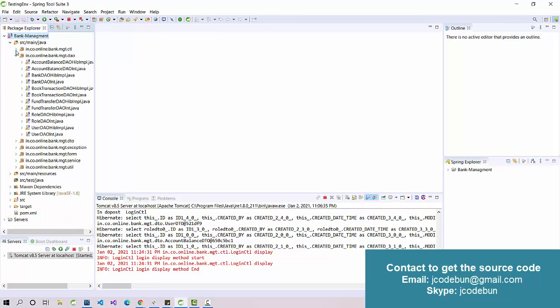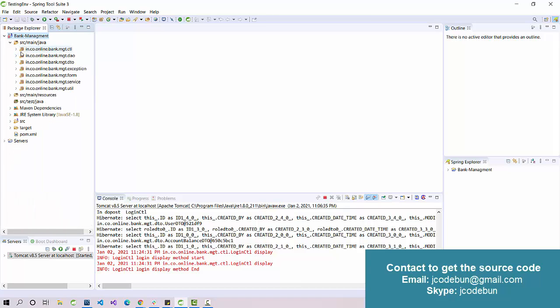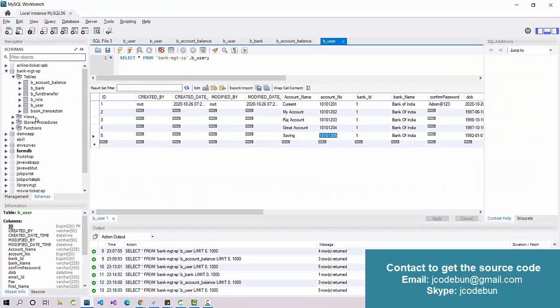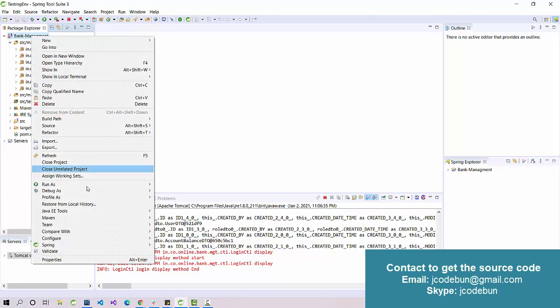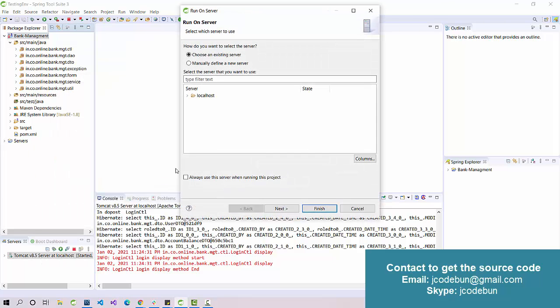As I told, it's using Spring MVC and following the MVC architecture, using Maven to configure and manage the dependencies. At the back end, we are using MySQL, with MySQL Workbench as the GUI. You can use other tools as well. The application is deployed on a localhost Tomcat 8.5 server. So let's run the source code and check how the flow is working.